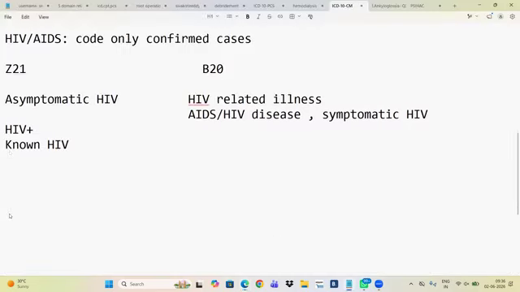Next, sepsis. HIV AIDS is clear now. Sepsis: how we need to code sepsis, we can discuss the guidelines. When they documented sepsis, what do we need to look at first?